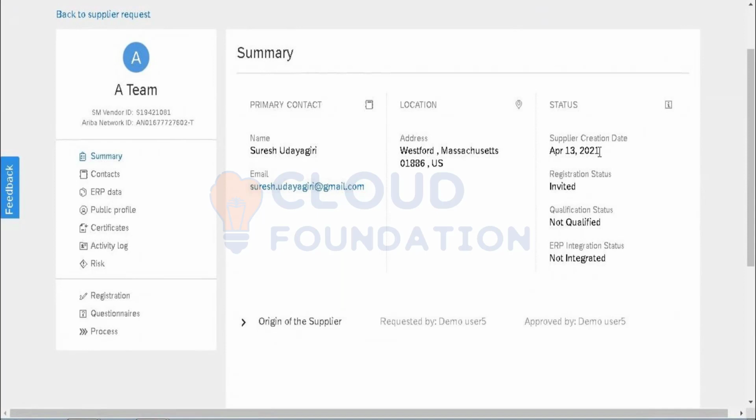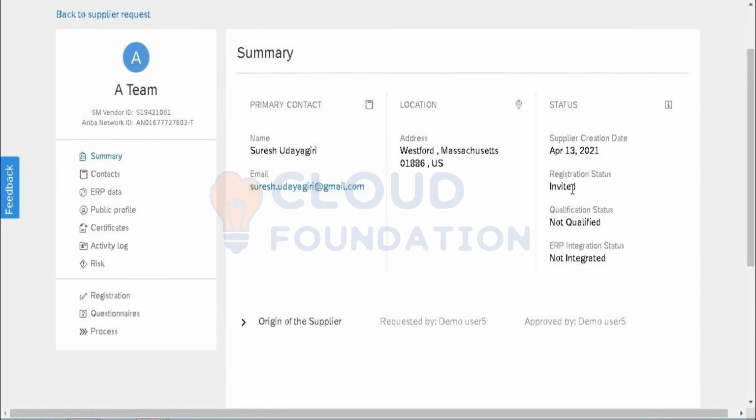So you can also have it not invited. Here it's invited, or not invited, or here you can also see the created date. So the status of this one is not invited. Even for qualification, the status you can upload is not qualified, and not integrated. Sorry, not integrated is different. So this is the status you can have, whether it's invited or not invited.